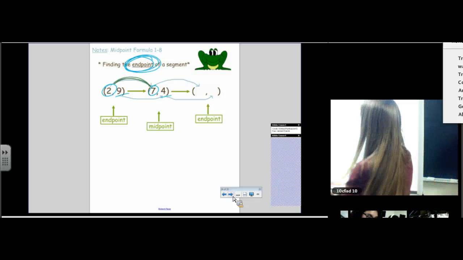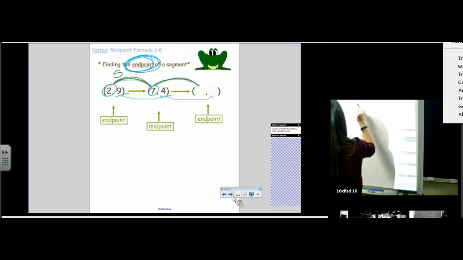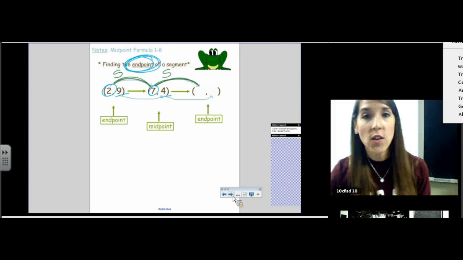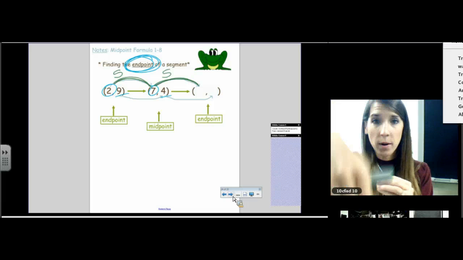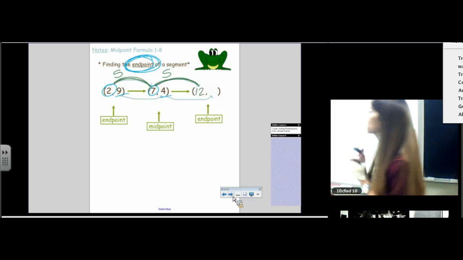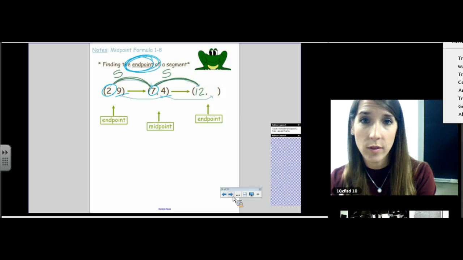5. Yeah, 7 minus 2. We travel 5. So we want to leap the same amount again. 7 minus 2 is 5. So we're going to leap 5 again. If you're at 7 and you go forward 5, where are you going to land? 12. Make sure you put it in the X spot. We're doing X all by itself.